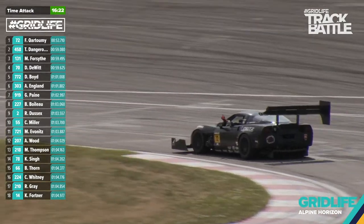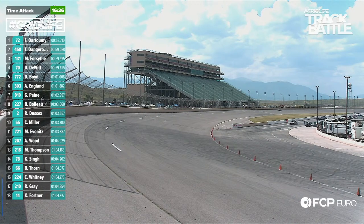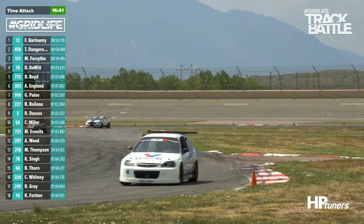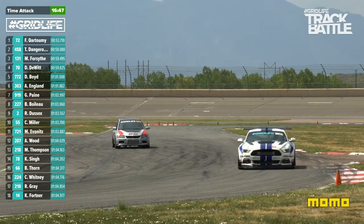The crazy thing is this is Group A in Time Attack, and our GLTC pole sitter would be sitting in fifth spot. Fifth, yep. If they were in this session, which the average power level in GLTC is right around 200 to 205, so they make a lot work with not a lot of power. Yeah, some of the times at a lot of these tracks that the GLTC drivers are able to wrestle out of those cars is really incredible.